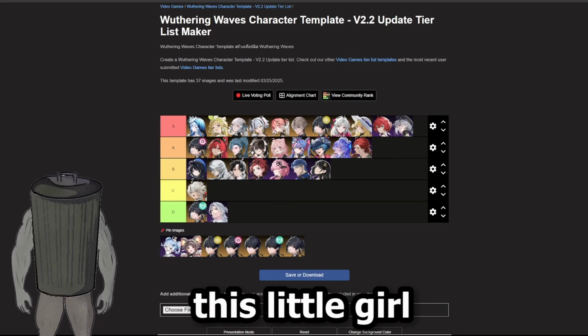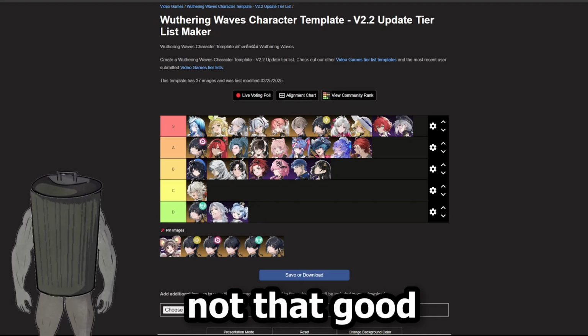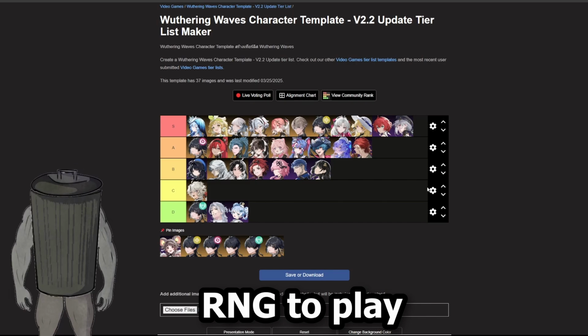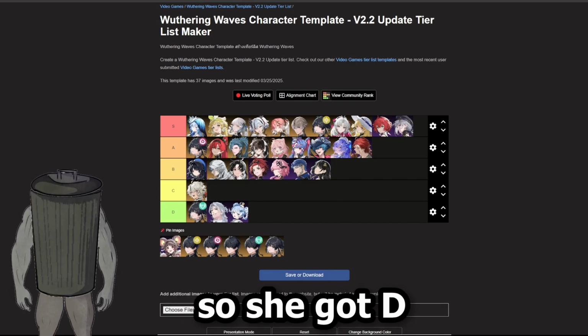I don't know this little girl's name, but she got D tier. She's not that good. Sadly, she does heal and all of that, but it's RNG to play. They prefer to have a 100% guarantee, so she got D tier.